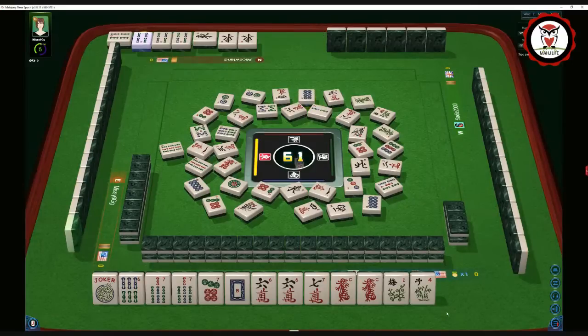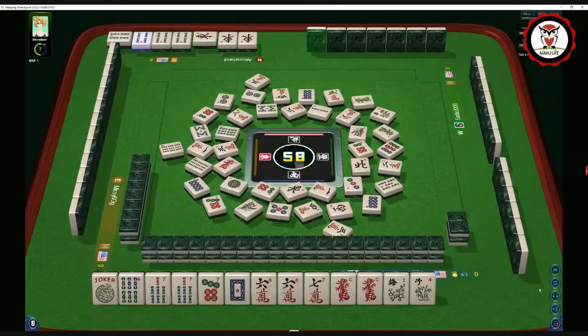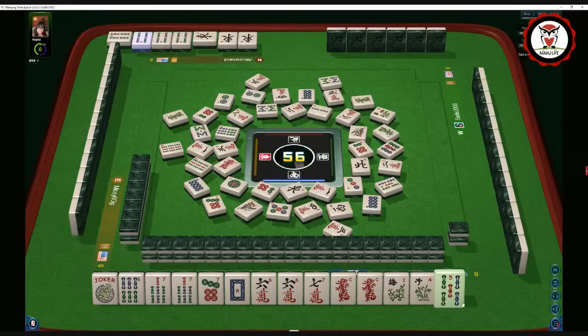8 dots. Or like numbers with 7s. 3 characters. That's not helpful. 5 dots. So we have 2 green dragons out. If we play the like number hand with dragons, we need 1. So 8 bamboos. We need to keep an eye open for the green dragon. Green dragon. Uh-oh, there's only 1 more. 5 bamboos. 1 more green dragon.